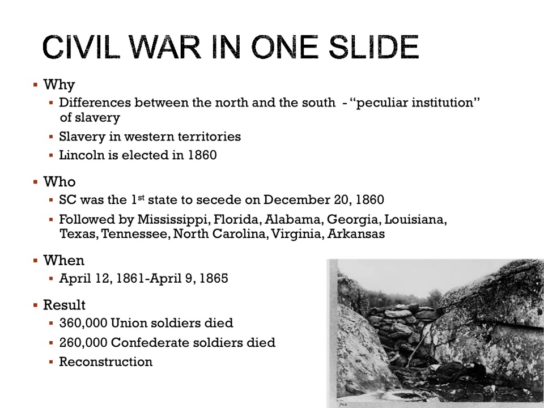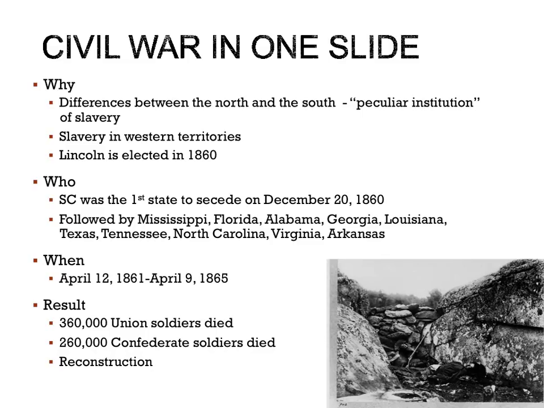So real quick, let's talk about when the Civil War occurred, why the Civil War occurred. So if you remember anything from 8th grade or your life, you should know that the Civil War is a war that's fought among a nation. So it's not one nation fighting another nation, it's a war within a nation. And the Civil War in the United States was fought primarily over the issue of slavery.